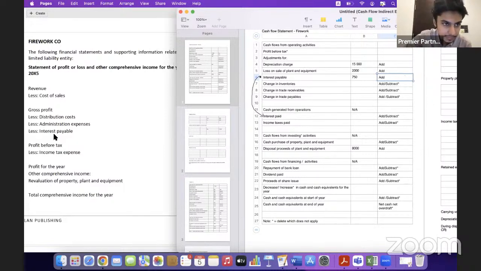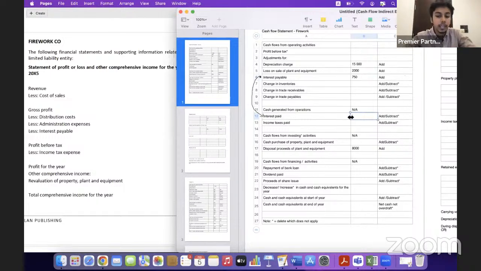So guys, this interest, because it's given under adjustments, I have typed it here because it's an expense I am adding. Can you see the word? Again, it's repeated over here, guys, interest paid. So therefore, what you do, take 750, show it over here. Now here, guys, you have to be careful. This is interest paid. Because it's interest paid, we are going to show it as a subtract.